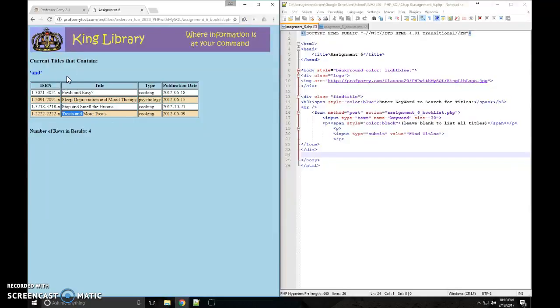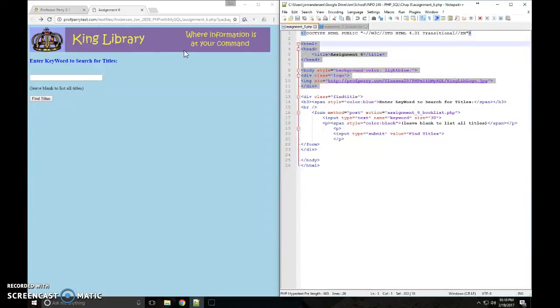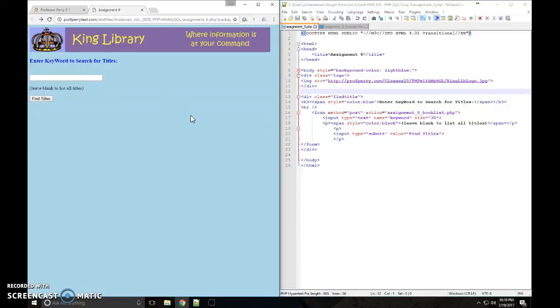Now I'll go back and I'll walk you through what the code looks like to accompany this. So this page is pretty basic. It's literally just coding the heading, which is the title of the page. It's giving the basic information about the background color and the font. It's giving a span to give this heading its style, and then it names this search field, it's going to be just called keyword, as the input type is keyword.